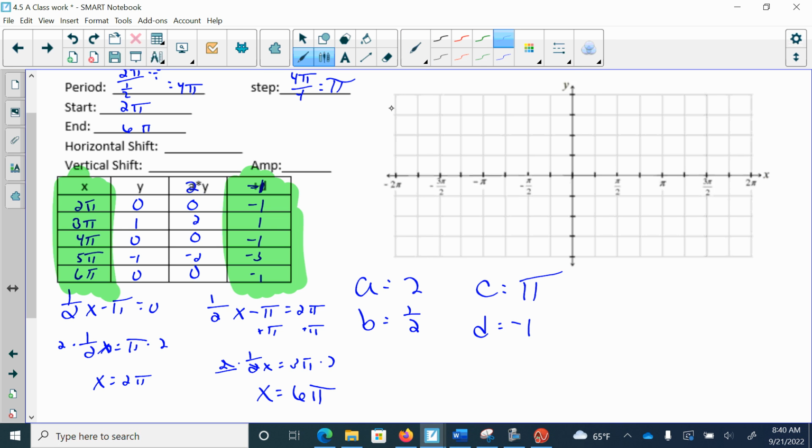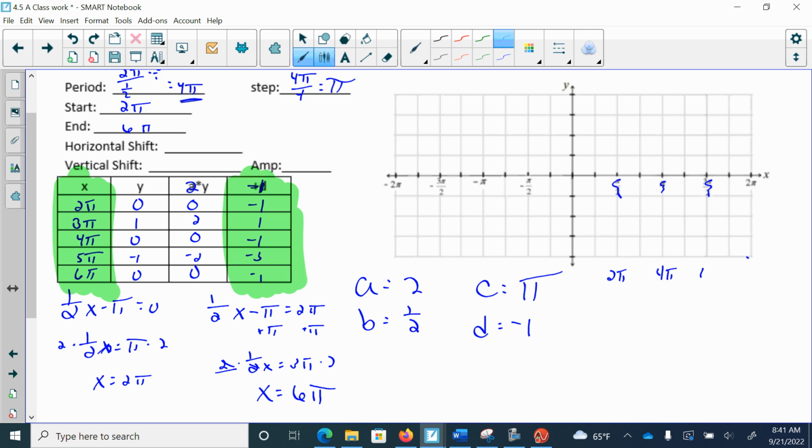When I look at the scale, here's the problem. 2 pi, I'm starting here. I'm starting off my graph paper. Now I have choices. I could go back here and say, well, it repeats itself every 4 pi, so I could subtract 2 pi and start at negative 2 pi. But I'm willing to bet that none of you are going to think to do that. So what I'm going to do is change the scale, and let's make this 2 pi. It's still not going to fit, but this would be 4 pi.